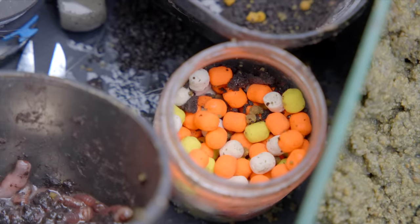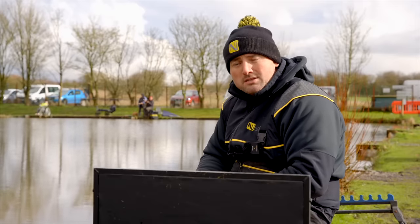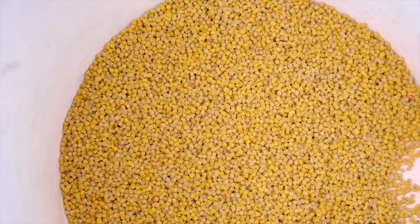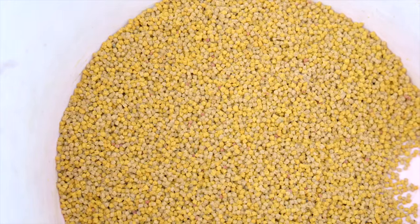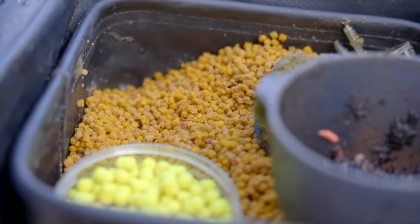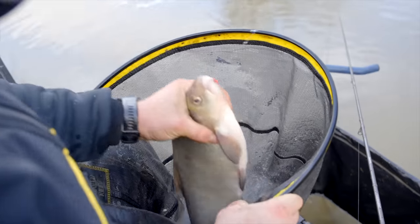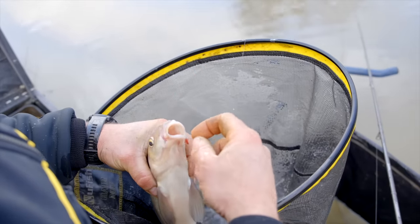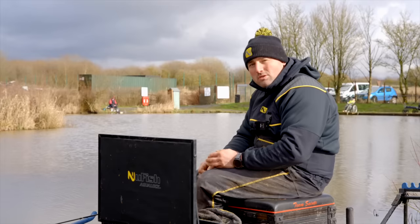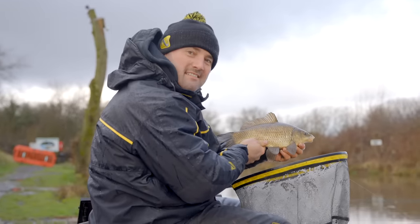We're going to be using visual baits today — visual baits can always give you a good edge in winter. When using micro pellets I like to give myself an edge by putting a bit of colour on them. Because the water is so coloured today, I want them bright so they stand out on the bottom — we've dyed them yellow, as bright as you can get your bait really. That gives you a stand-out bait on the bottom and hopefully gets you a few more bites. Sometimes them big fish, bream, even your smaller skimmers — what you need to do is find a little bit shallower water. So never forget your edges, up to your islands — where you've got a bit shallower water, sometimes it can get you a few more bites.